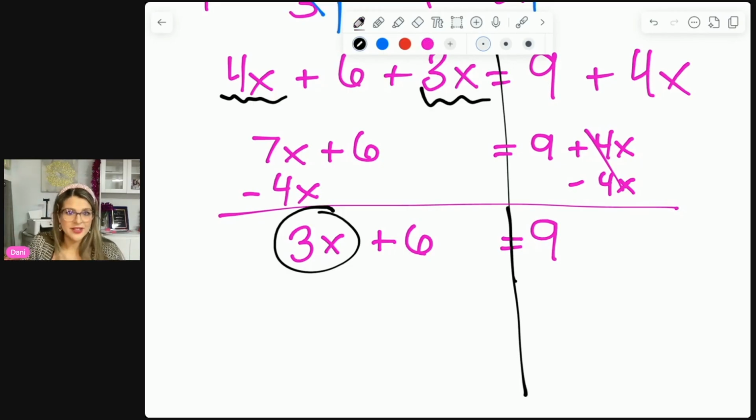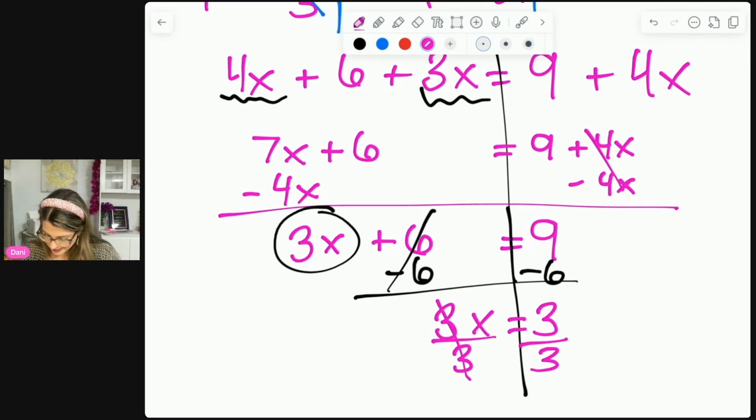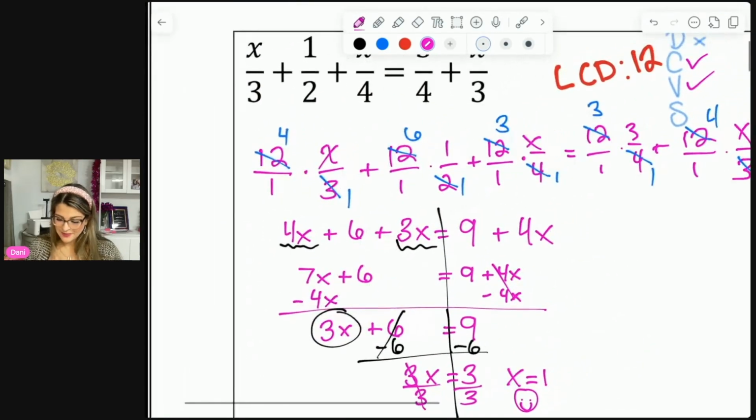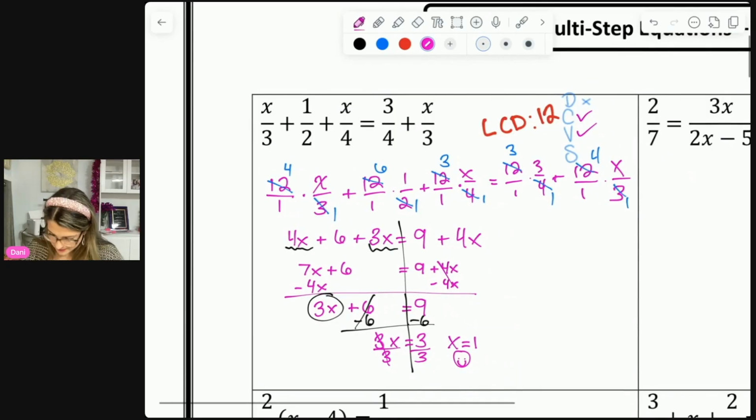So then it's like, oh, this is like a one-step equation because now what piece can I move? I'm going to subtract that 6 from each side. So we're left with 3x equals 3. One last step to get x alone. Divide by 3. We get x equals 1. And that, who knew, smiley face, we would get that pretty answer out of that disgusting problem. Well, okay, so nice. So let's do another one.